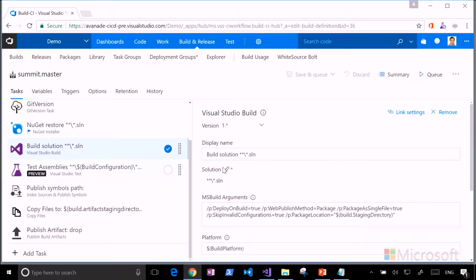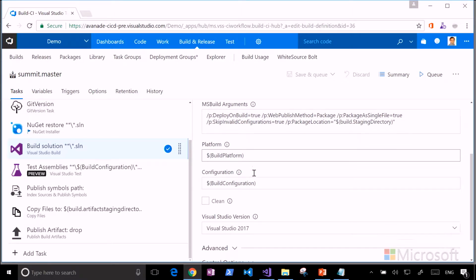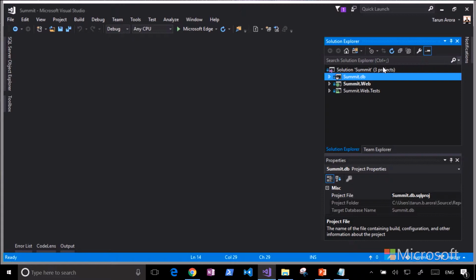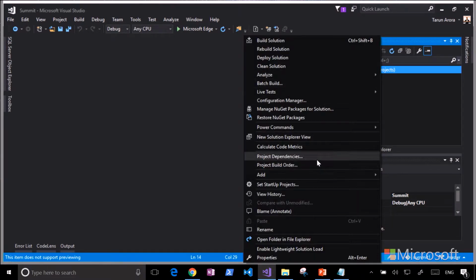As you can see in the build solution, it's simply building what we're telling it to build, right? We aren't saying go and build the DB project specifically. It just picks that up by looking at the solution configuration file here.